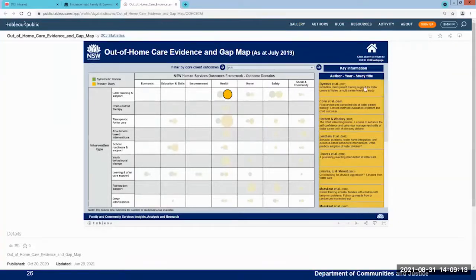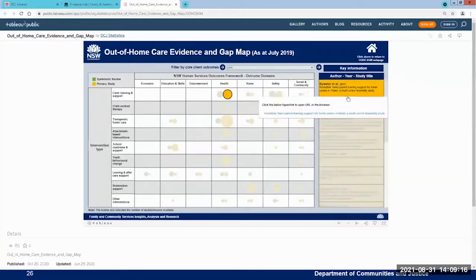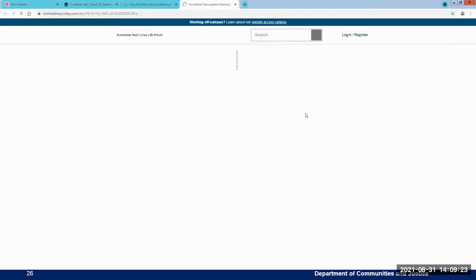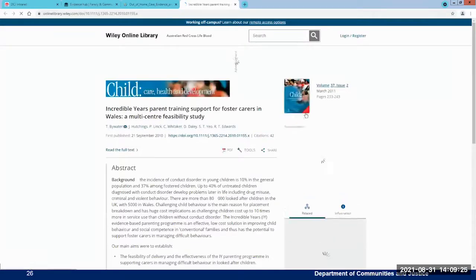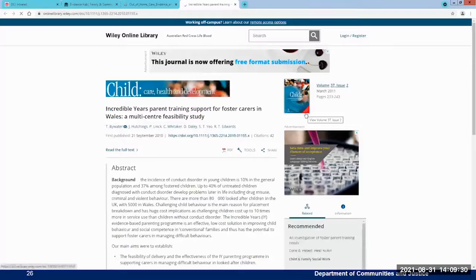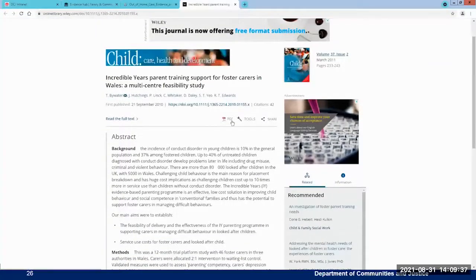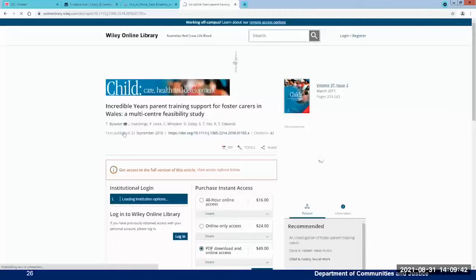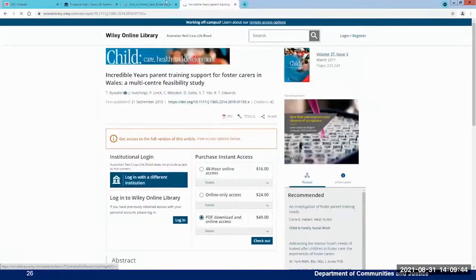So I can click on this and it will take me to the journal article. Now, obviously, if your organisation doesn't have, as I mentioned, access to a workplace library or databases, you won't often be able to see the full PDF. In this case, for us, we're lucky. I've just clicked on a, oh no, I haven't. So see, you have to pay for it. So not a great idea.